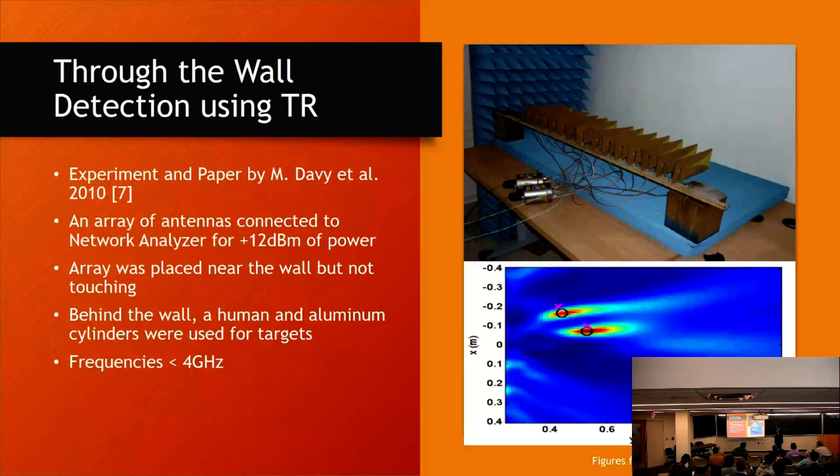So that same group, and Fink's PhD student, Davy, said, why don't we try this through the wall? Because the wall is very distortive. It has all kinds of material in there that really distorts the wave field. So they put an array right near the wall, and behind it they put 2 targets. They capture the return of the wave field through this wall, time reverse it, and send it back. And in fact, they get focusing.